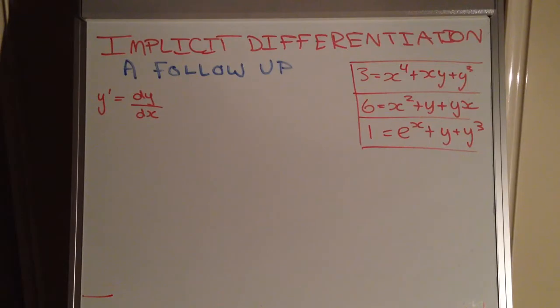Generally because there'll be two y values within there somewhere, or y will be raised to some crazy power. But we just treat it as another variable within there, because Implicit just means x's and y's mingle on the same side of the equation, and we won't bother separating them out, we'll just differentiate them in there. So y prime dy over dx, whenever we have a y value we need to differentiate, we're just going to add that on the end because it's with respect to the mighty word x.